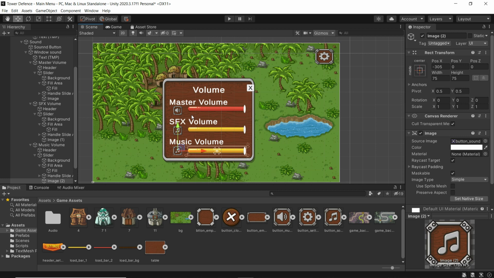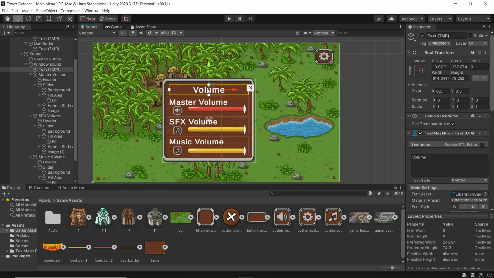So now we need to change a little bit of our UI still to make it more adjust and more beautiful, because right now I find it really messy. So we need to make the text a little bit up. For example, I'm going to make this volume. I think I don't need that one.